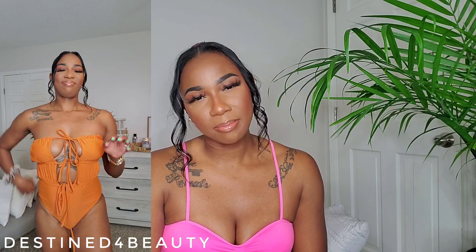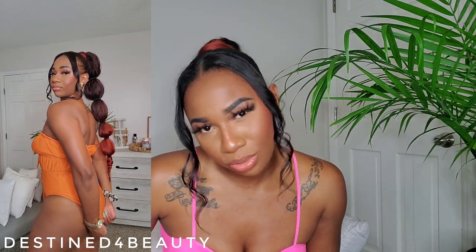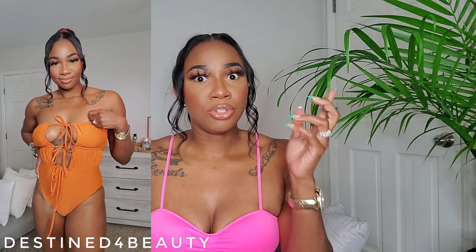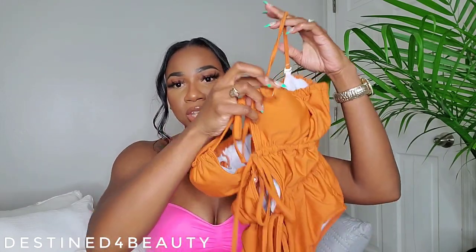I got all these swimsuits in a medium. The orange suit doesn't really need the straps with the ties — I really like how it looks strapless. I'm not really a bandeau swimsuit type of girl because I don't have the biggest chest, but when you can give that cleavage in the middle it's really flattering even if you don't have really big boobs. If you do have really huge boobs, the straps will definitely come in handy. It's nice that you can remove them if needed — strap or no strap, super cute.